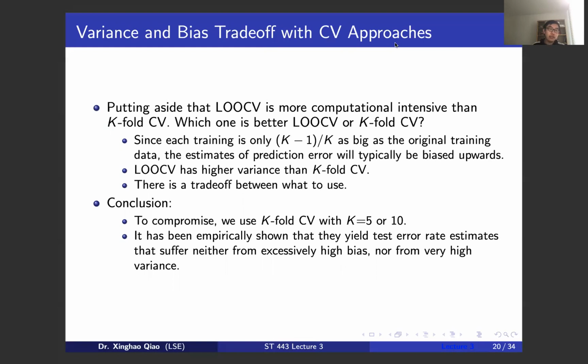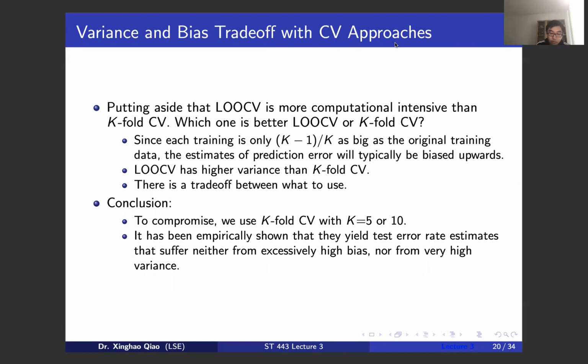Okay, and so each approach may have variance and bias, and to compare the performance of different approaches, you may need to do some basic variance and bias trade-off analysis for each approach. And in terms of the cross-validation procedures, we have already talked about them. So let me consider some variance and bias analysis.